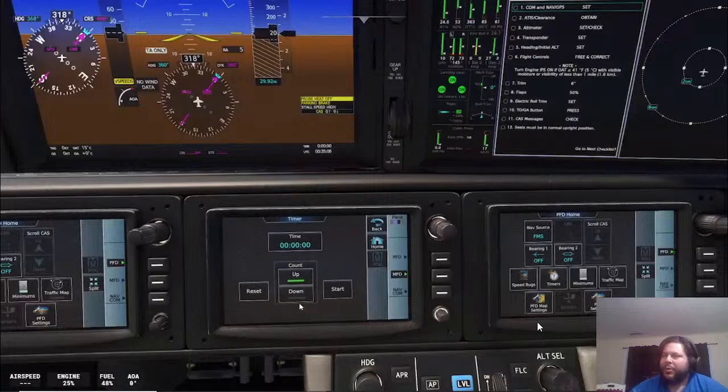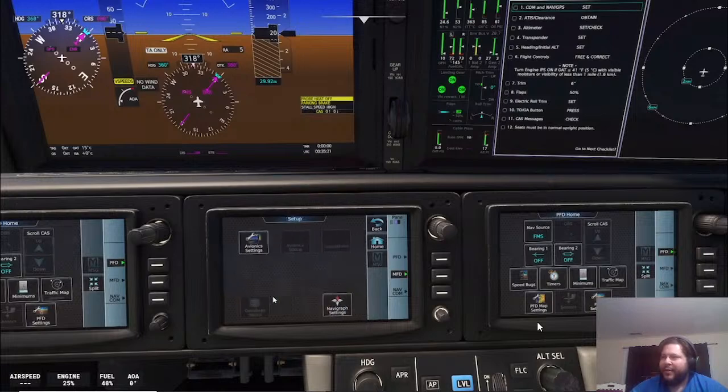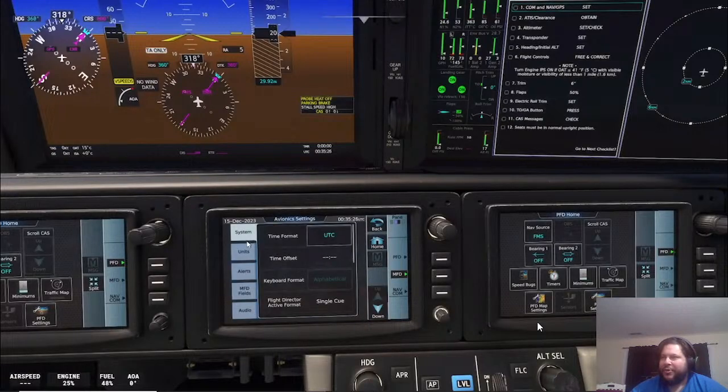You have timer. So if you're doing like a procedure turn or anything where you're timing something, you can certainly use this. You can count up, count down, reset it, start it. You have this setup option here. Now this setup screen, we have avionics setup. So there's a few things you can change here.